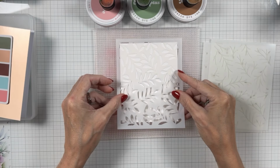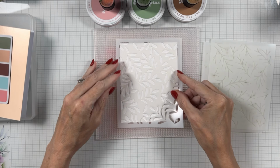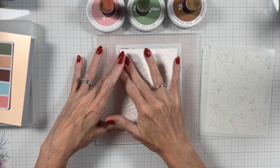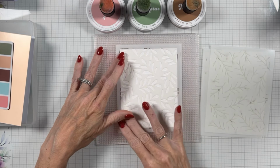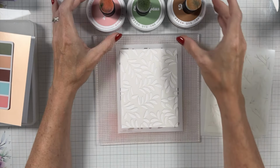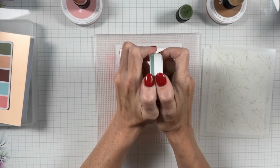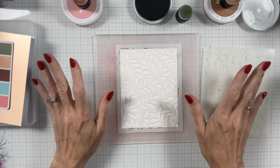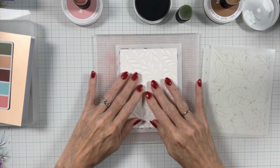We're just going to take this first stencil and line this up with our card. I've cut this card panel down so that I can have an eighth of an inch border all the way around, figuring I'm probably going to want to frame this card. For the leaves, I'm going to use Altenew's Eucalyptus. I'm not going to go too crazy on the blending here. We're just going to use three colors and that's it. This is a pretty simple stencil.